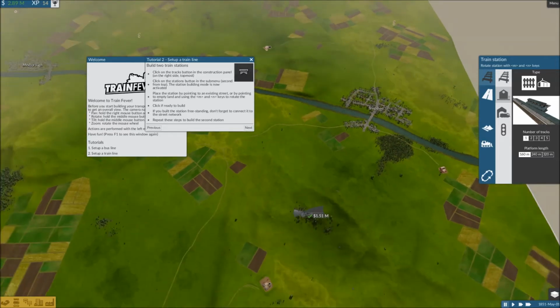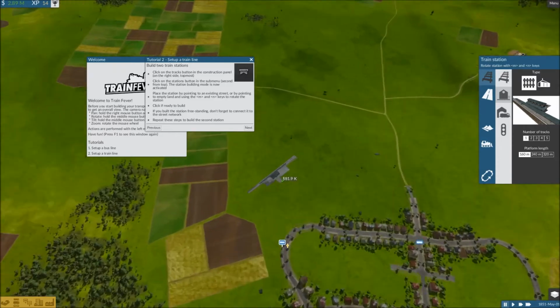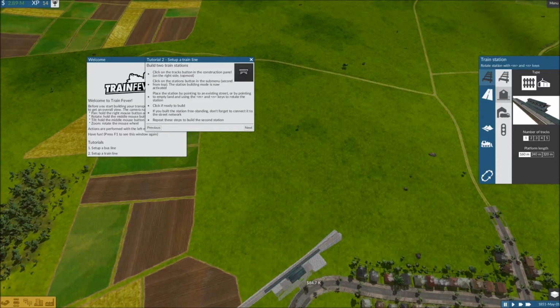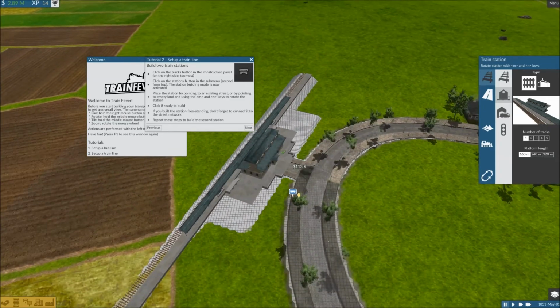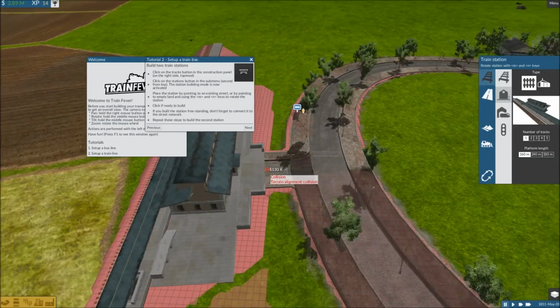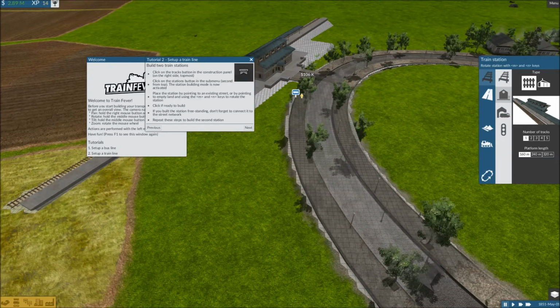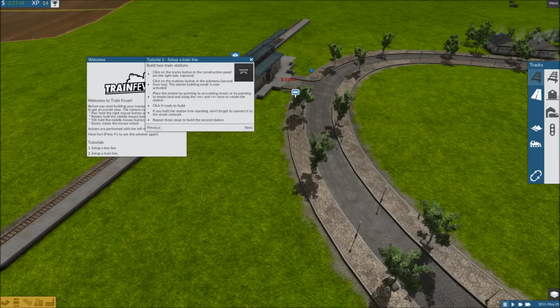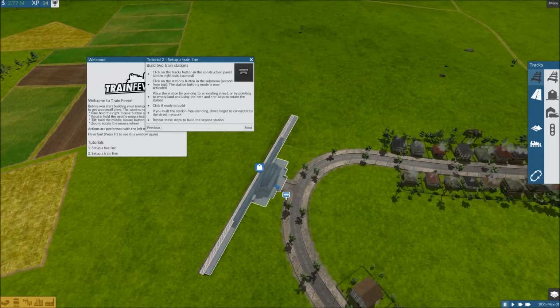Okay, well, we're going to put the first station in Plockington right over here by my bus station. Should I mind the farm? Do I care? Where's my bus station? Zoom way in here. Can't build it there, I guess, because of the bus station. All right, well, let's build right by the bus station. Bam. Hey, look, train station. Cool.